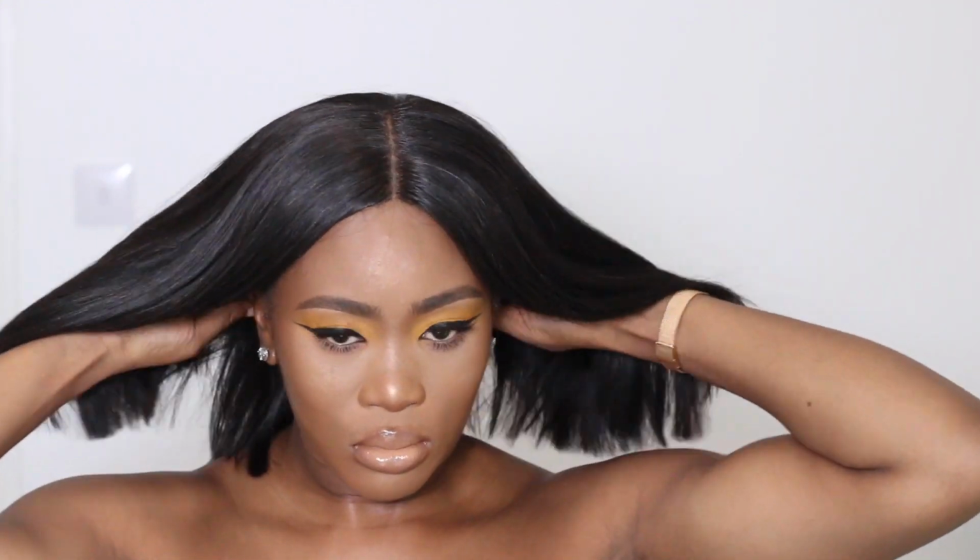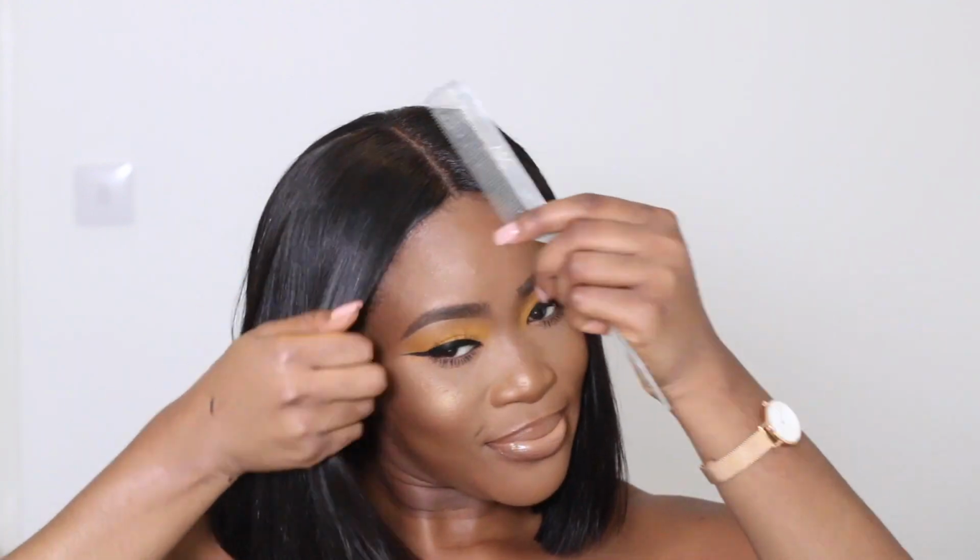So hey, I'm wigless. I'm popping my wig on. I always have an angry face when I'm doing my hair. I don't know if this is anybody else but me. I literally always look like I'm about to fight someone when I'm doing my hair.